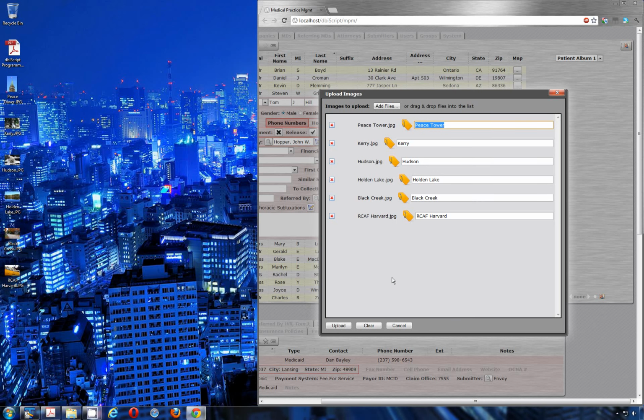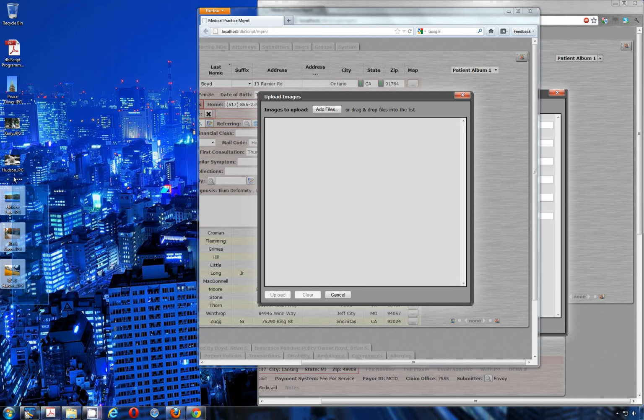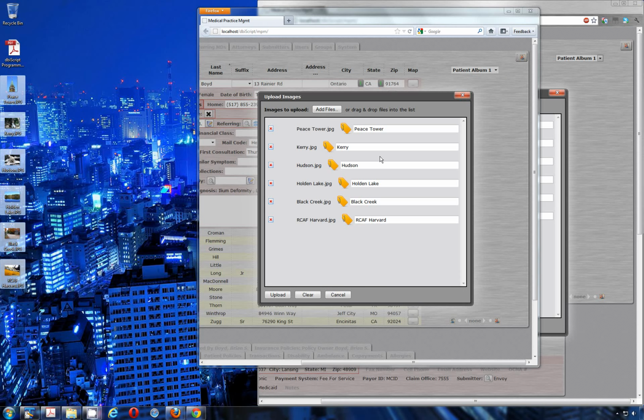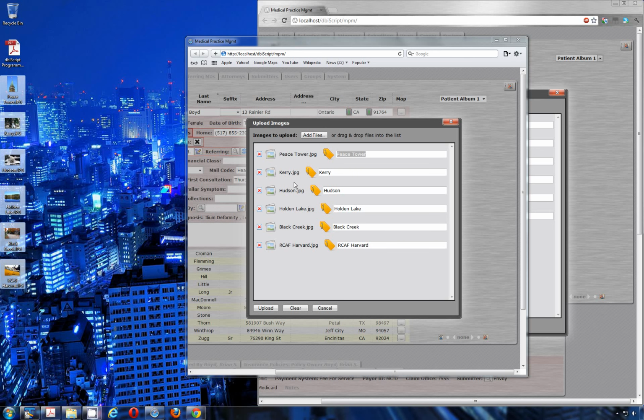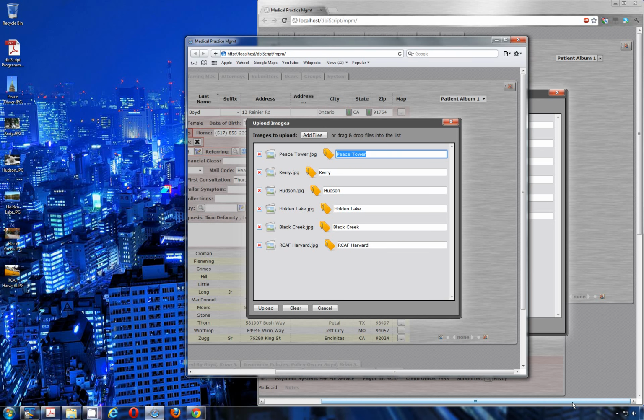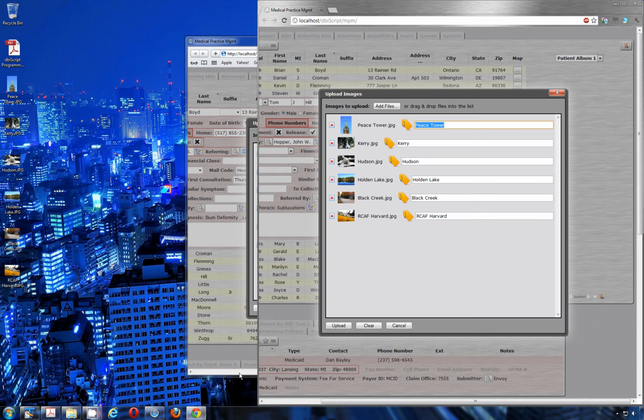Upload Images dialog box. The drag and drop functionality I've just illustrated is part of the HTML5 spec and is unfortunately not supported by all browsers. It is supported in Google Chrome, which I'm using for the tutorial, and also Firefox, and Apple Safari. However, because Apple Safari does not support the full HTML5 spec, here we do not get the nice little preview images that we saw in Google Chrome and Mozilla Firefox.